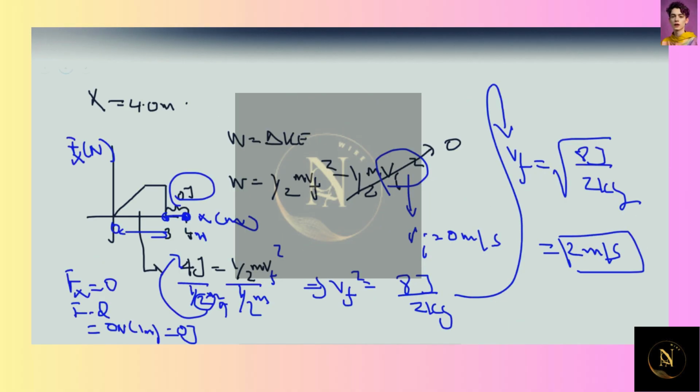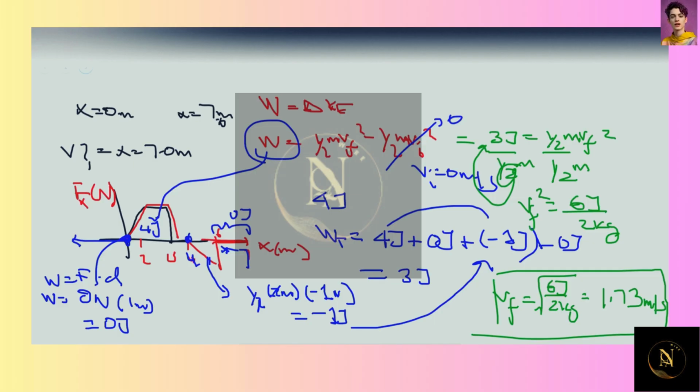In the second part, the final velocity is going to remain the same because we don't have any work expended between 3 and 4. It's 0 joules. So we have the same velocity, nothing changes because there's no work input going on. And then in the last part of the problem, we have to find the energy at each section of the displacement. So displacement from 0 to 3 is 4 joules, from 3 to 4 is 0 joules, from 4 to 6 is negative 1 joules because the force is going in the opposite direction. And then between 6 and 7, it's 0 joules.